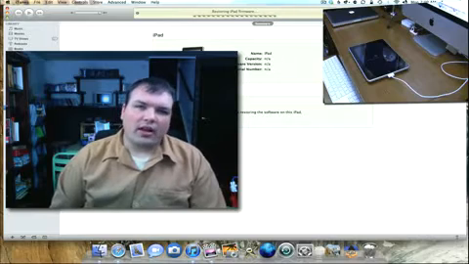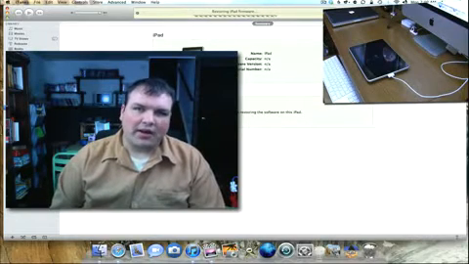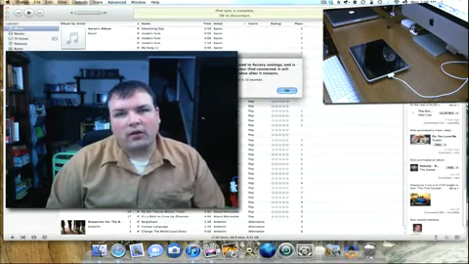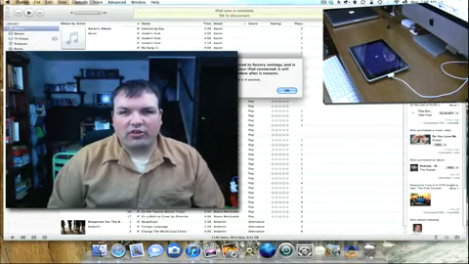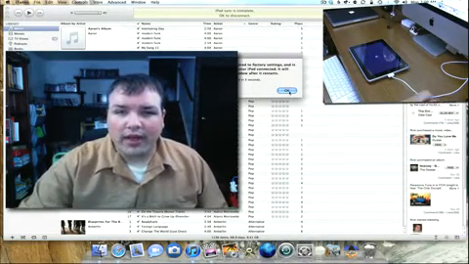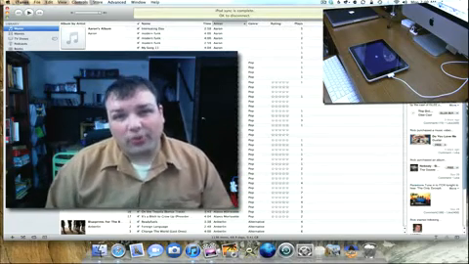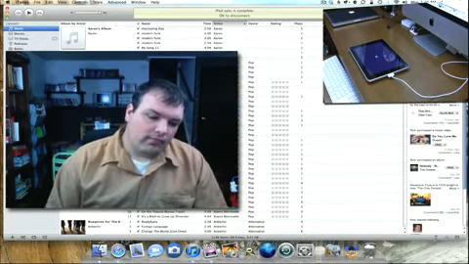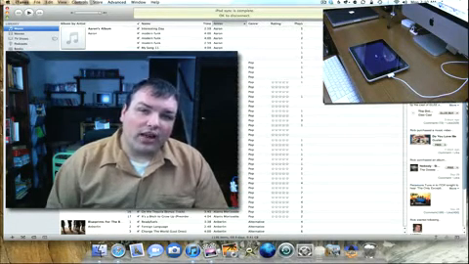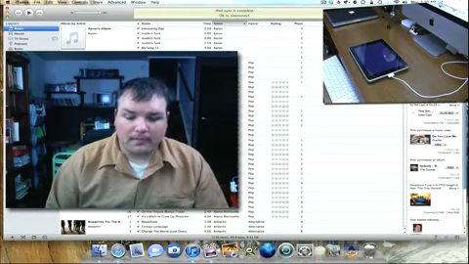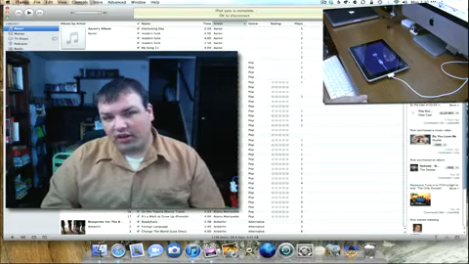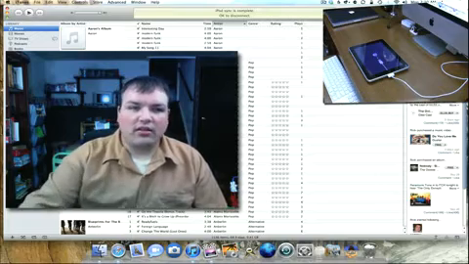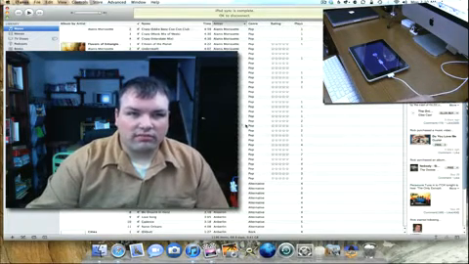Once it fails, we'll open Tiny Umbrella, just so you know, if you didn't figure that out already. We'll open Tiny Umbrella, and there's a button there. There we go. It says it's been restored to your factory settings. Now click OK. The iPad's going to reboot, and it's not going to work. And because it's not going to work, that's where that program Tiny Umbrella comes in. There we go. This is connect to iTunes. iPod sync complete. It's connecting to iTunes, and you can see I have some music here.